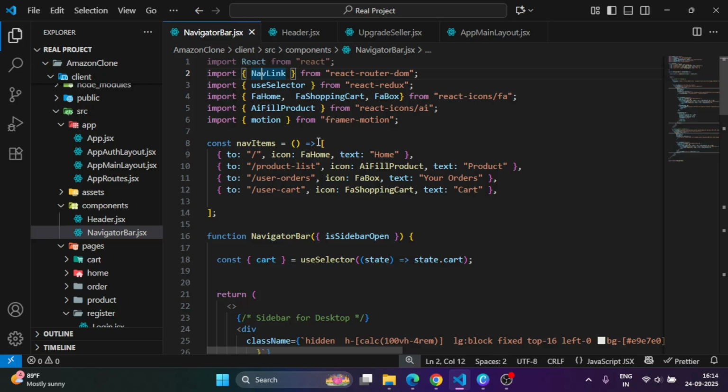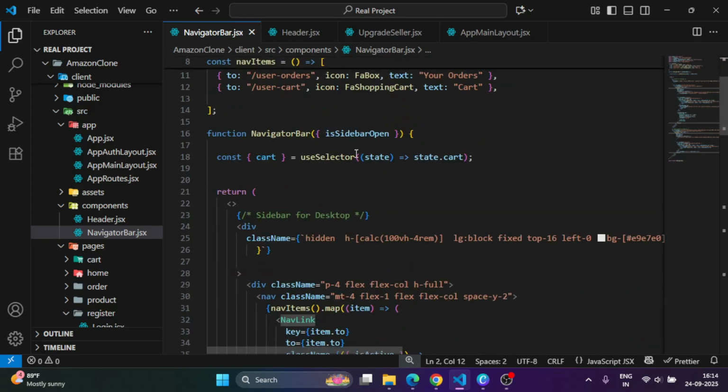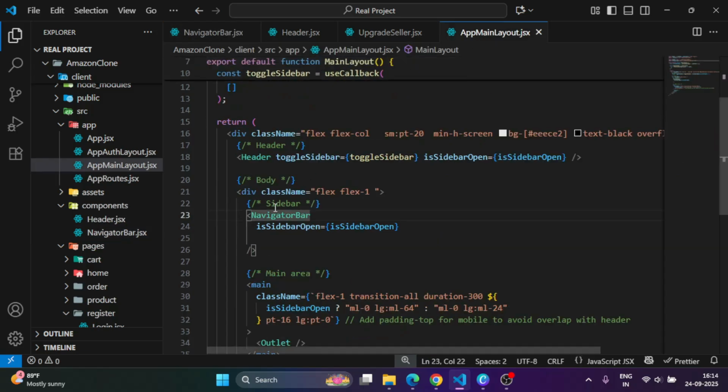This function returns an array of objects, and each object represents a NavLink element. We pass the "to" path, an icon, and the text. We pass an array because we want to loop through it, and then we get the sidebar props from the main layout. This is just the toggle state.